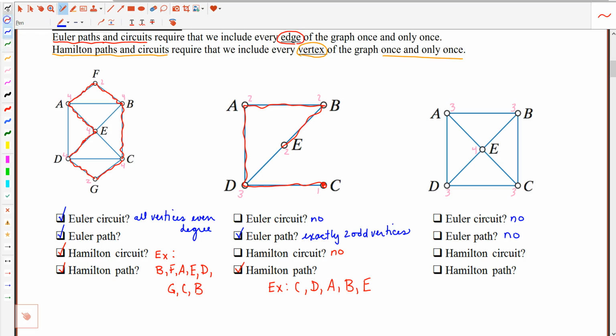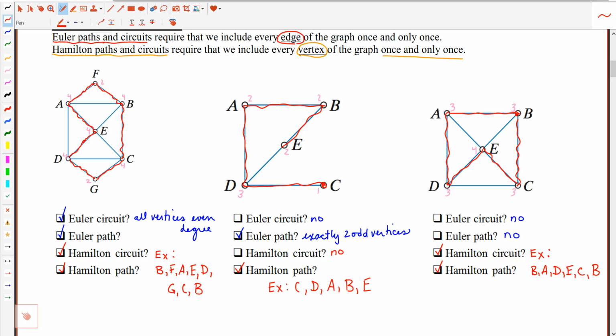Let's move on to the Hamilton ideas. Does this graph have a Hamilton circuit? We're going to find out that yes, it does. So see if you can come up with a Hamilton circuit on this. Here's an example of one. I'm going to start here at B, go to A, maybe down here to D, up to E, come over here and grab C, and then back home. So it has a Hamilton circuit, and it will also have a Hamilton path.